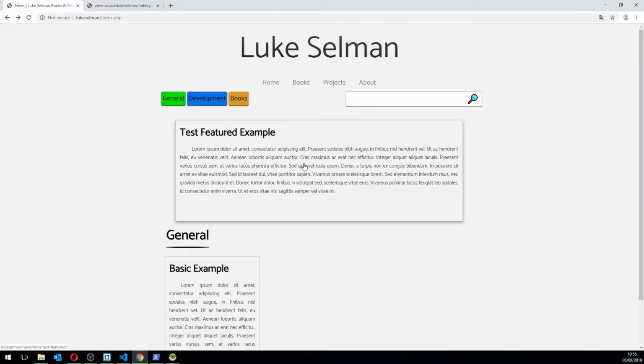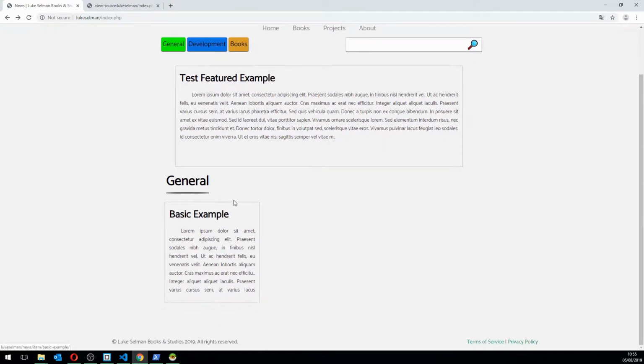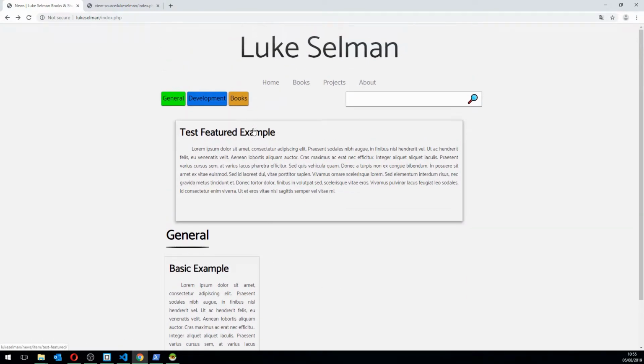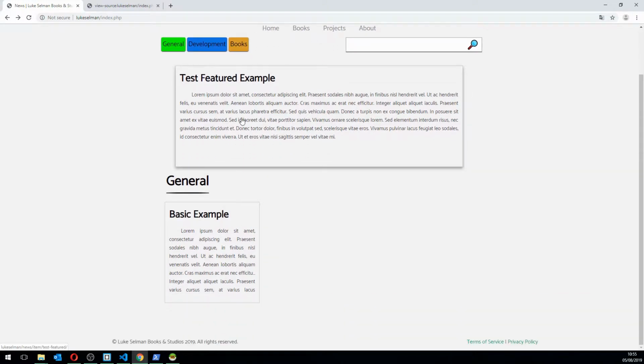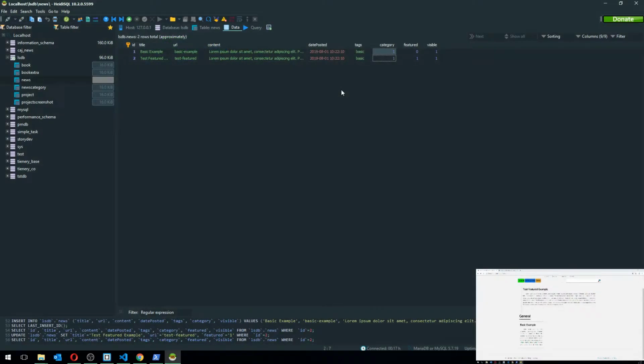So that's our featured item at the top, and then we've also got our items in each of the categories as well. And as you can see, because they're both in the same category, we're making sure that we are only getting the first one that's featured and the other one isn't, right?